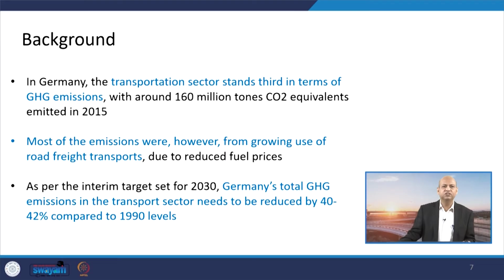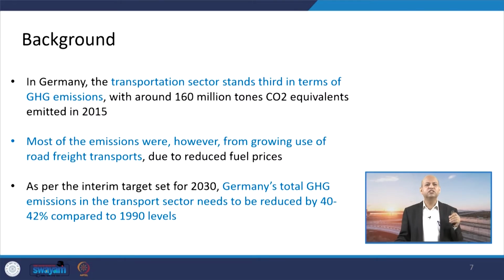The background is that the transport sector, as we have seen, stands third in the category of greenhouse gas emissions, and most of the emissions come from the growing use of road freight transport, because the transportation sector includes everything like railways, roads, inland waterways, etc. But when we look at the different modes of transport within the transport sector, road transportation is the biggest contributor.